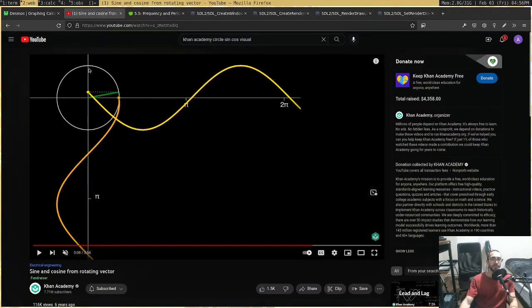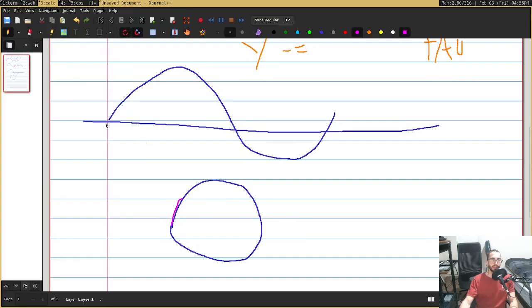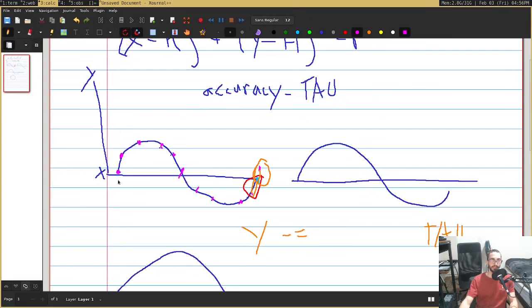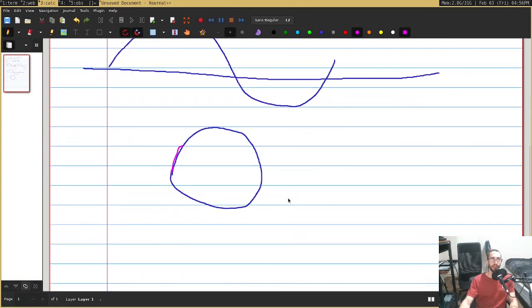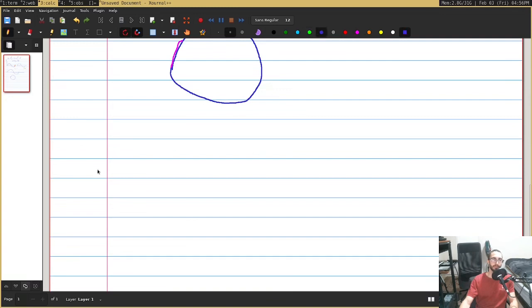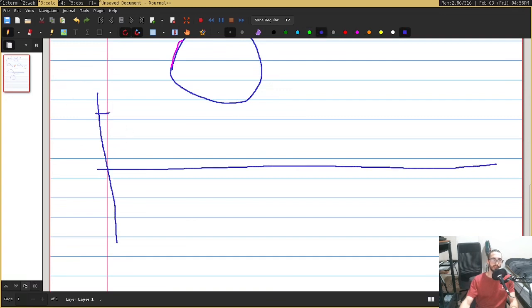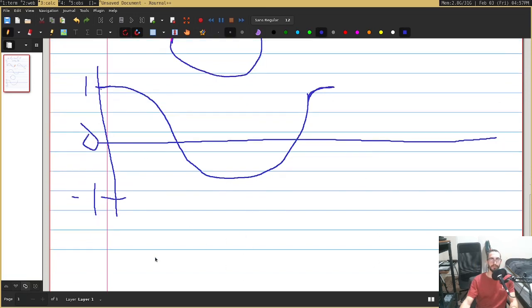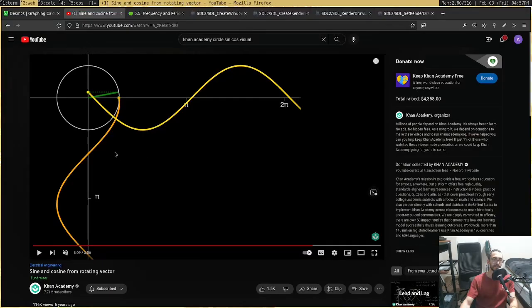Going back to this, sine starts at 0, like I've been showing here. This is the starting point. It starts at 0, and then it goes like this. Cosine doesn't start at 0. It starts at a different point. Cosine, let's say this is 1, this is 0, this is negative 1. Cosine starts from 1, goes through 0, and goes back to 1. Well, it's going to be a little more curved. It's going to look kind of like a weird U-ish shape like that. So I can show you that actually right now.